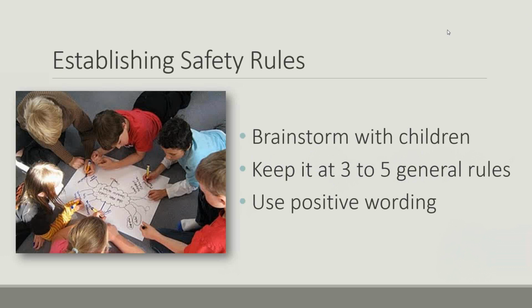The first is you want to brainstorm with your children and make this a group effort. If the children feel like they contributed to the process of creating these rules, it comes with automatic buy-in, and they're more likely to follow them than if you sit them down and say, here are our rules. So during this brainstorming process, make sure that you take all suggestions from the children. You let everybody, even if it's something as ridiculous as, you know, sometimes our preschoolers can come up with things, you're going to take that and write it down just like you do with any other suggestion.